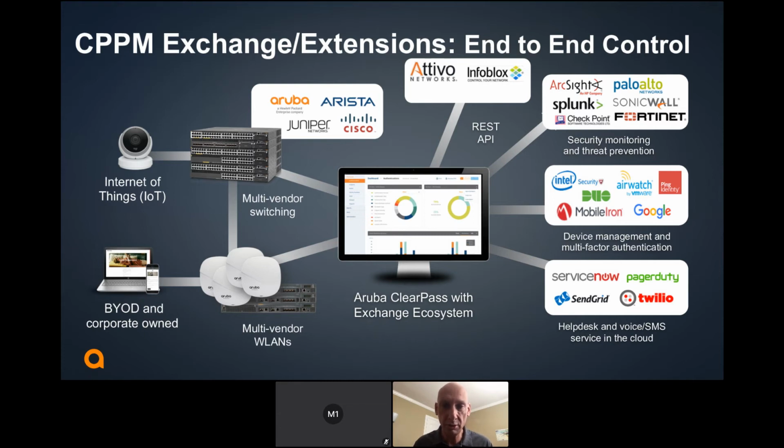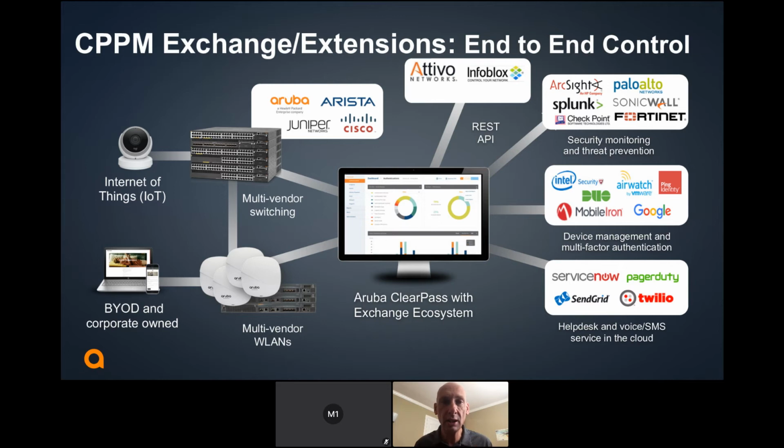What we want to encourage you to do is hook ClearPass into these products. Through open REST APIs, we've built interfaces with over 160 vendors today that allow us to ingest information that's relevant to us about those users and those devices. And we use that within our policy to drive a much richer, more granular policy decision.